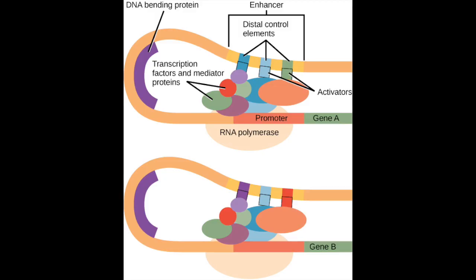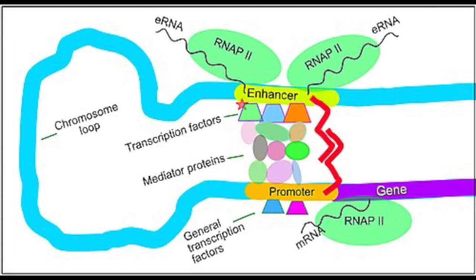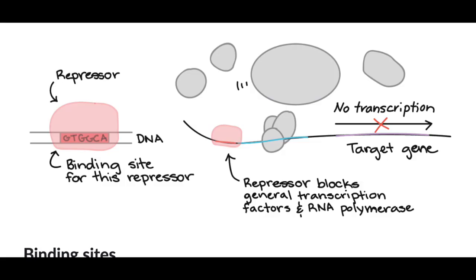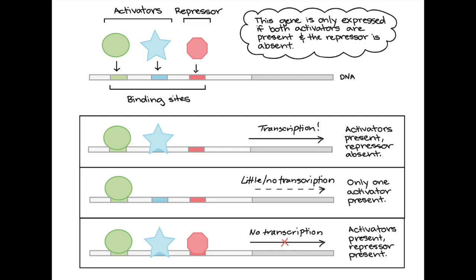Control elements can either be proximal, which means close to the gene, or distal, which means far away from the gene it controls. We can call distal control elements enhancers as well. Genes can have multiple enhancers, but each enhancer is extremely specific to the gene it controls. Transcription factors can also help initiate transcription. Activators bind and enhance the rate of transcription. We also have repressors that can slow down the rate of transcription or stop it altogether, similar to what we talked about with operons. There are multiple combinations of activators, enhancers, and repressors that can control the rate of transcription in a eukaryotic cell.